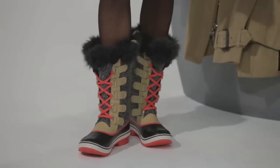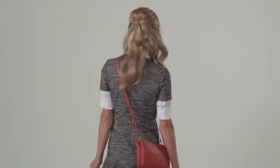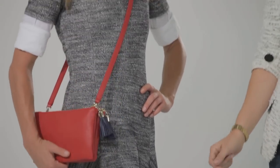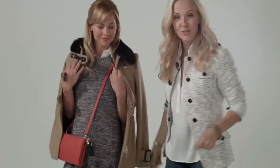For this look, I wanted to try a youthful spin on the classic preppy look. What I did was pair the herringbone from the boot with a rich tweed in this cute little dress, and then add a tiny little pop of color with the white collar to add some sophistication. Then we paired a crossbody bag with the color of the laces, just for a carefree attitude, and then to top it all off, throw on this camel jacket with beautiful fur trim to match the trim on the boot.